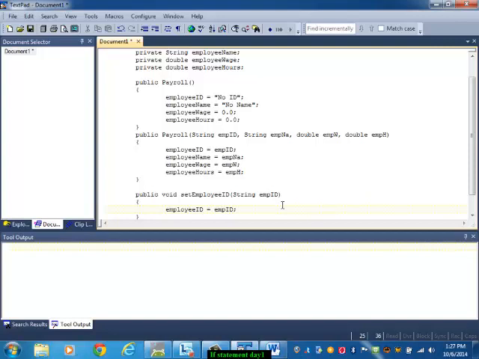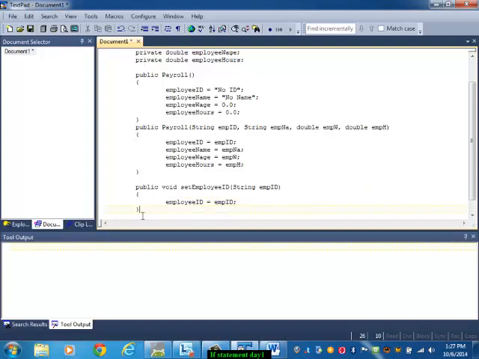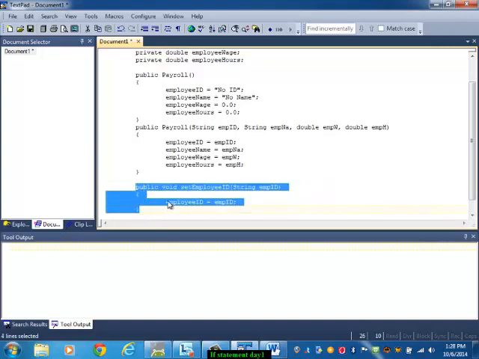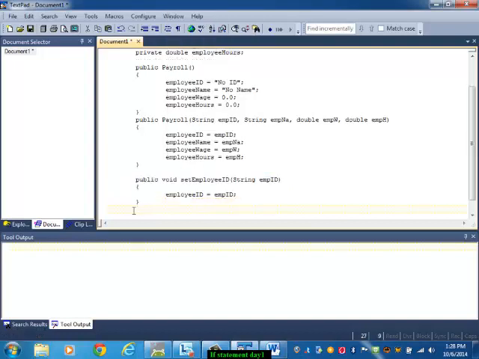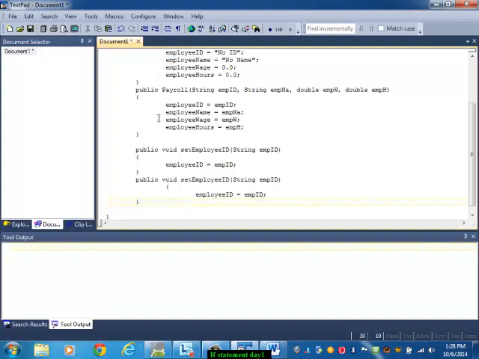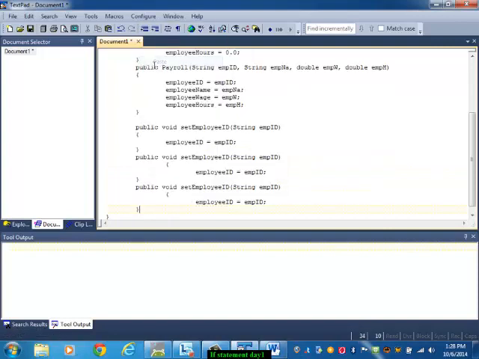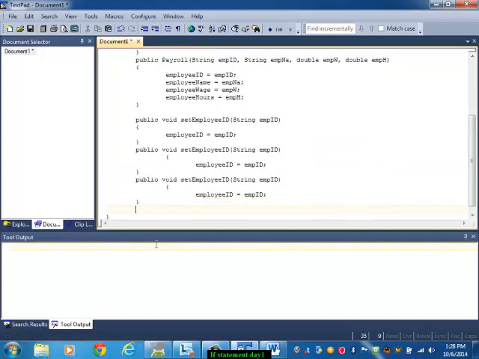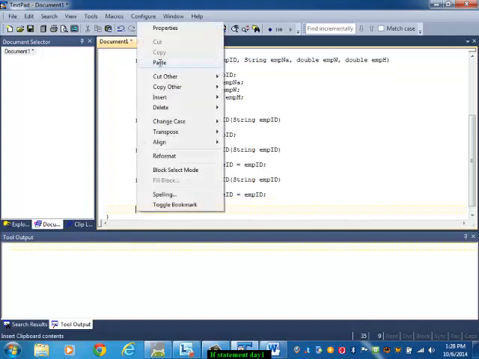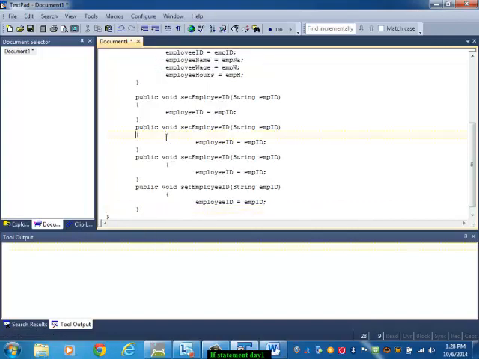Okay. Now, what I would do is I would just copy and paste that three more times. Oops. It's okay. And now we go back to the second one, and this shouldn't be set employee ID, but set employee name.